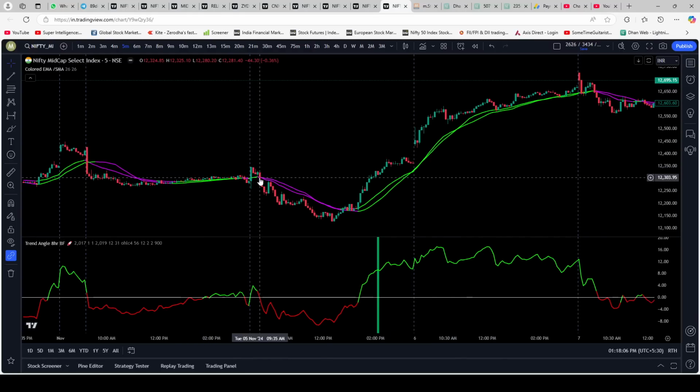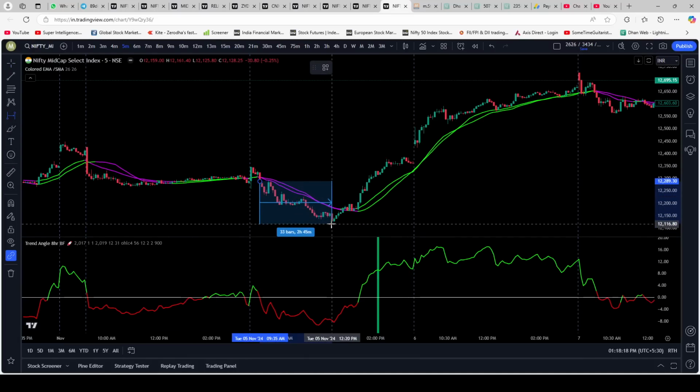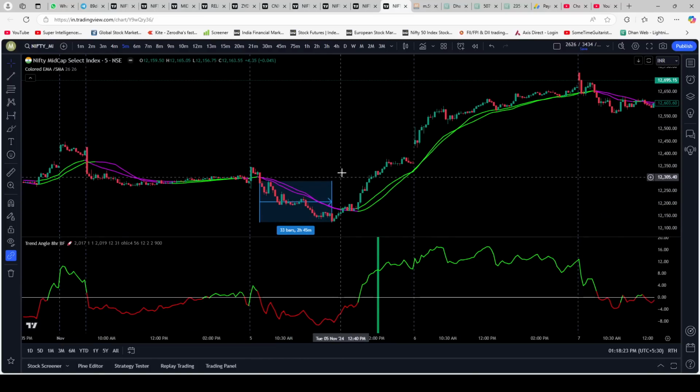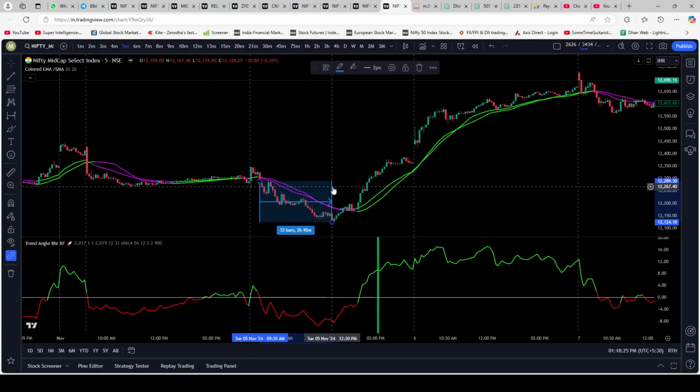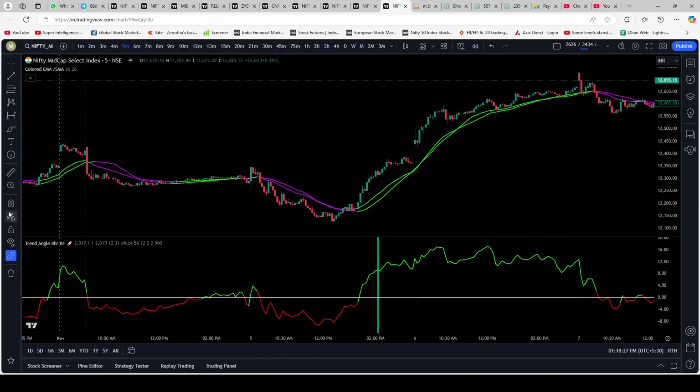Here you see, good day to short. Open, both the lines are purple. It's below the zero line over here. The line at the bottom also is red. So it is a shorting day from here till here. You could have shorted. Wherever you wanted, you could have exited. You don't have to be in the short for that long a time. Just make your couple of points and exit.